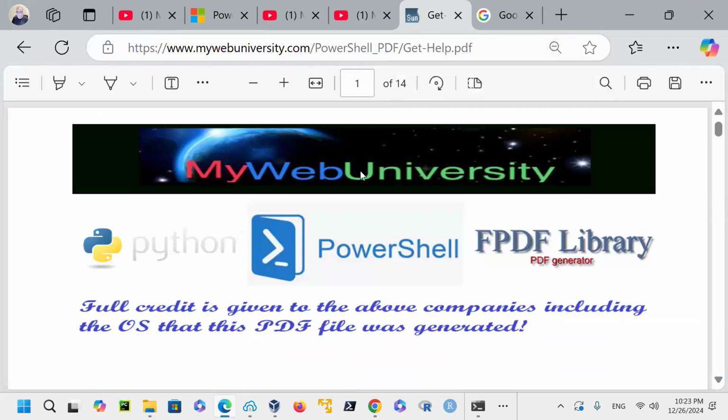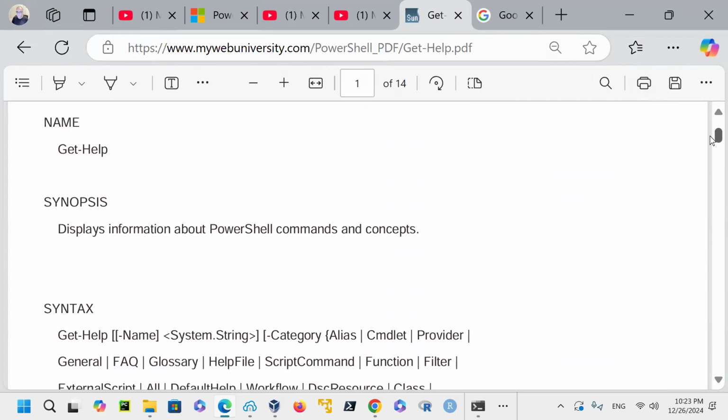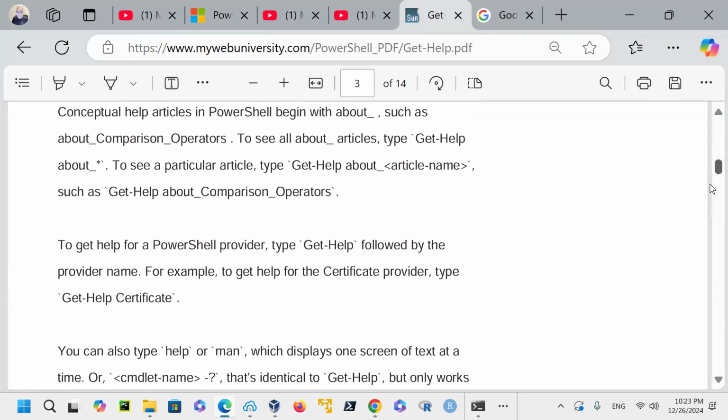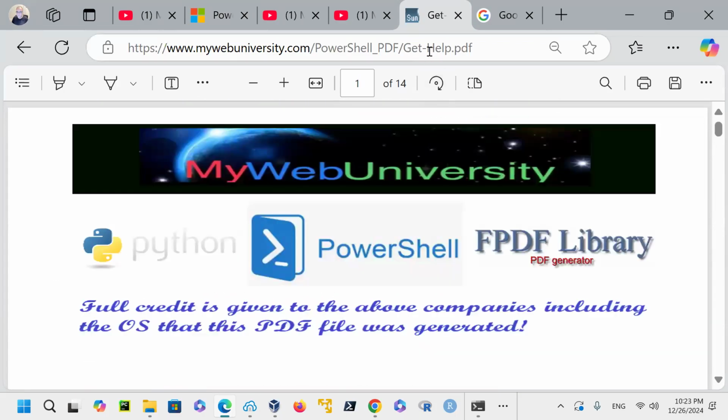And then I just give credit to MyWebUniversity, my Python programs, which are free PDF libraries, and the PowerShell commands that are here, the cmdlets that are there. So the whole thing is in a PDF format, but this is Get Help.